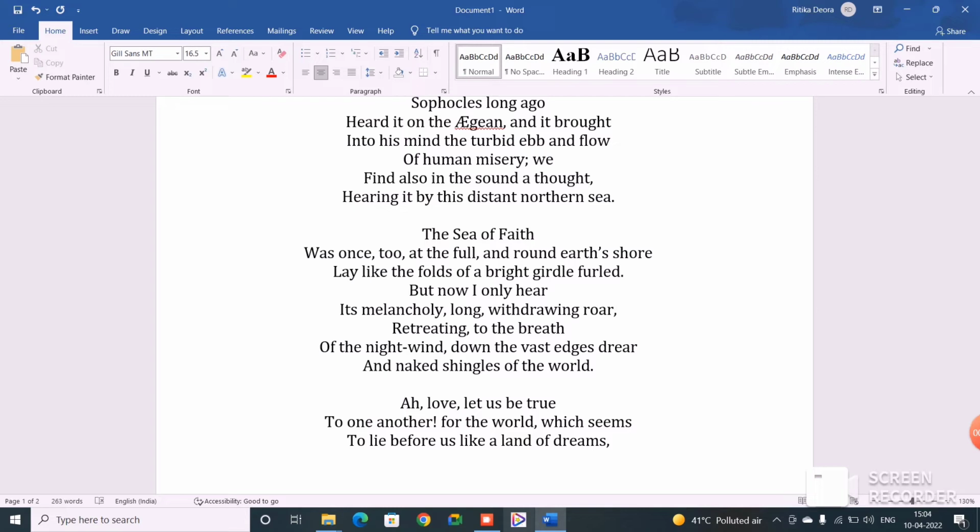Now, this hideous reality which the poet is referring to basically refers to wars. Nowadays, the wars that are happening, like today also we are on the verge of having a third world war between Russia and Ukraine. So the wars that are happening, and not just the actual wars, but the cold wars and the fights and the feeling of rivalry between each other and the loss of fellowship. So this is the hideous reality of the modern world which the poet is referring to.